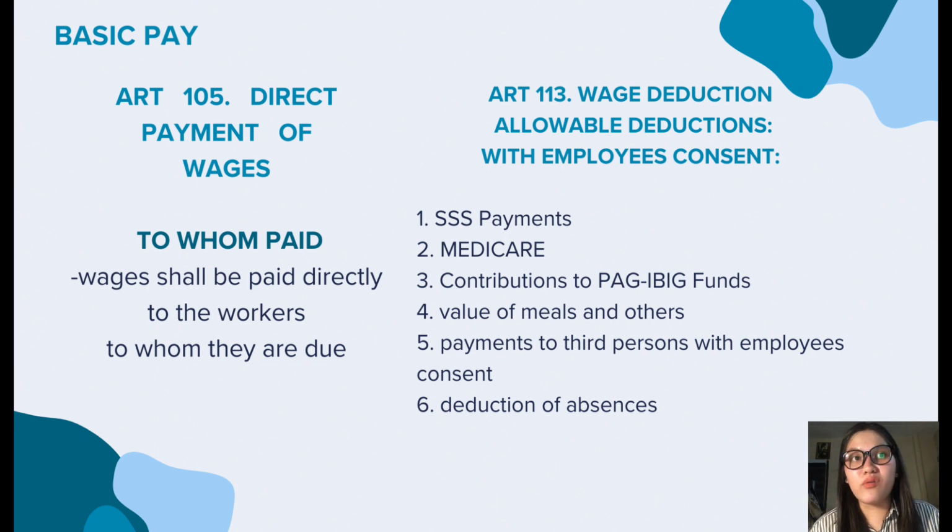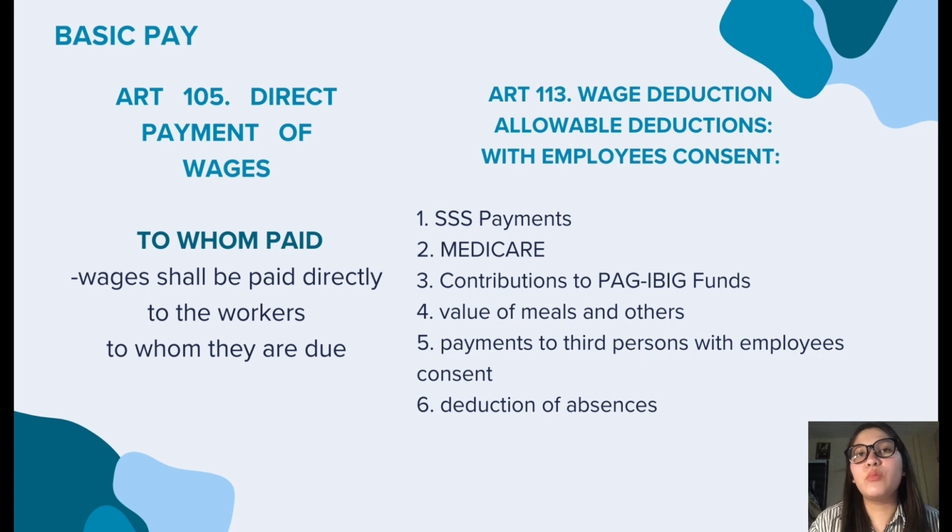In case of force majeure or special circumstances, payment may be made through another person under written authority where the worker has died. So the employer may pay the wages of the deceased worker to the heirs of the latter through the Secretary of Labor or his representative without the necessity of intestate proceedings after the heirs have executed an affidavit attesting to their relationship to the deceased and the fact that they are his heirs to the exclusion of all others. So if the worker or the employee has died, the employer may also pay the wages to their heirs.